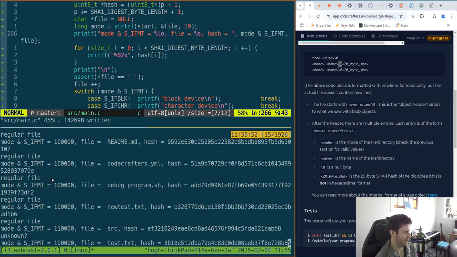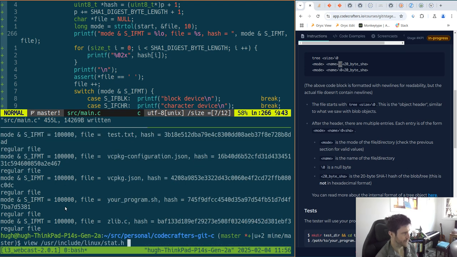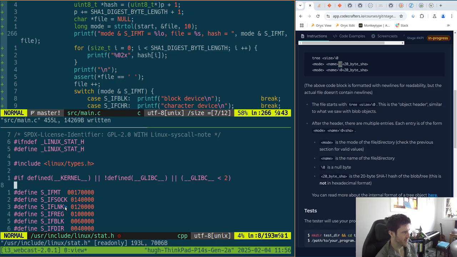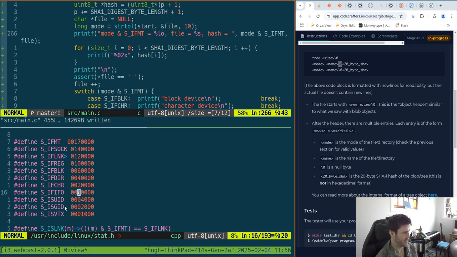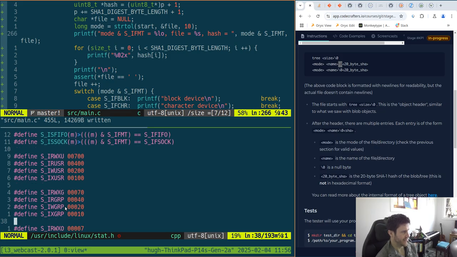Yeah, so in octal, that's all that. But this one has 2. Yep, so I have regular, but it also has this bit here, which is a FIFO at the same time as a regular. A regular FIFO.